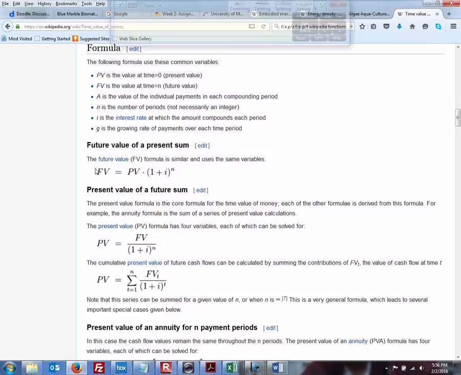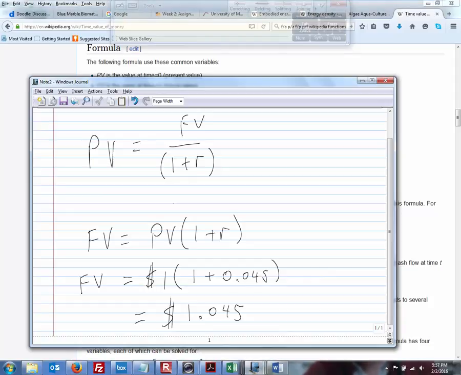Here's another example. In the one we just did, there was only one unit of time. In this case, we're going to have n units of time. So the future value is going to be a function of the present value, the interest rate, which is written as I instead of R. But you can think of interest rate, I or R, same thing. And then n is the number of years. So future value equals present value times 1 plus I, to the nth power. It's really what we just did, except we just took it to the nth power.